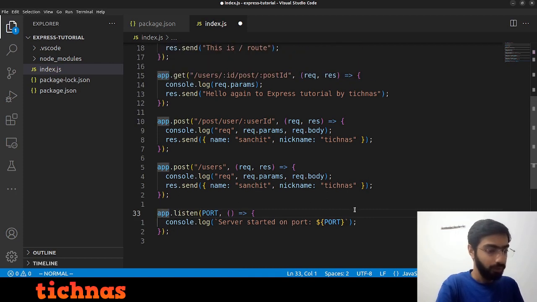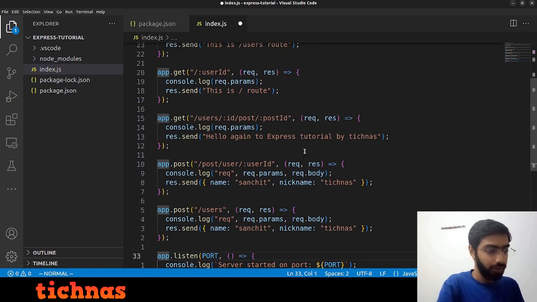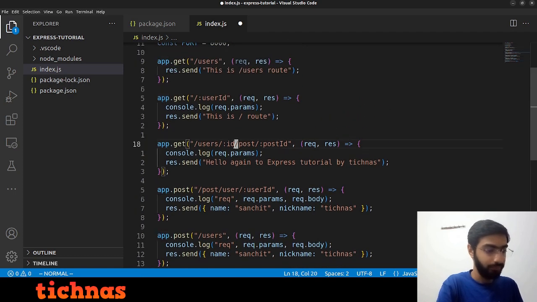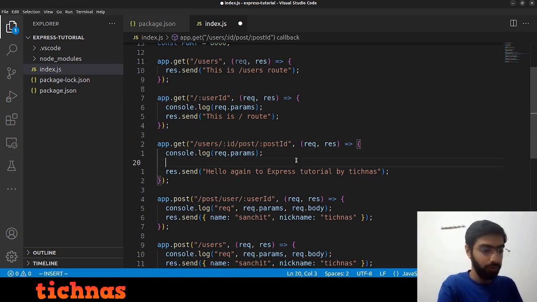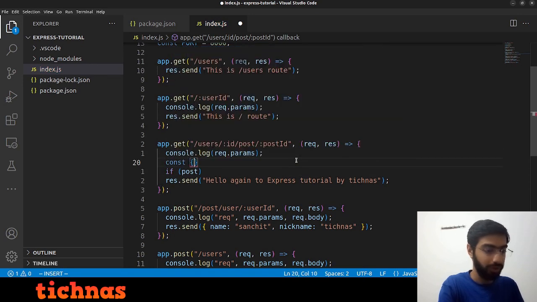Cool. So now let's say we go back to our code, and we want our post ID to be a number which is greater than 0. First of all, I need to take post ID out of the params, as a const.